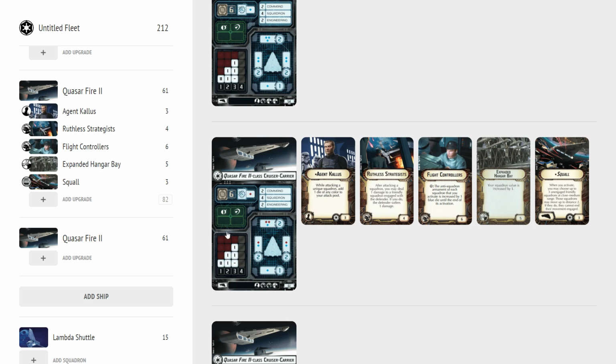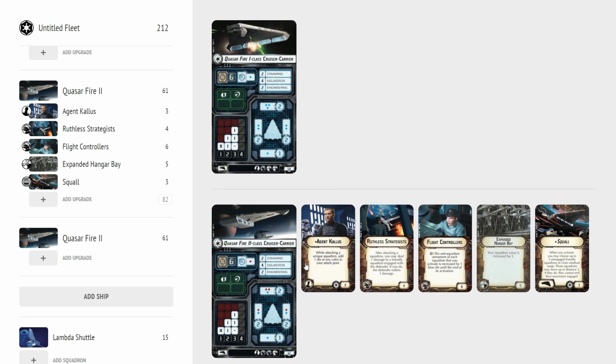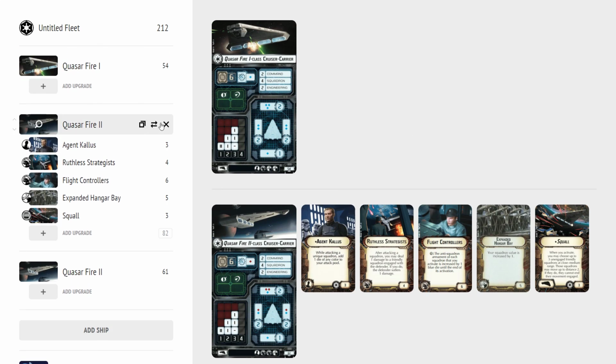But it's expensive though. This is an 82 point Quasar, so we've almost doubled. Well, not really doubled, but we've added a significant amount of points. Let's look at a Quasar Fire 1 build. So our Quasar Fire 1 is our blue one. This is our cheaper one.